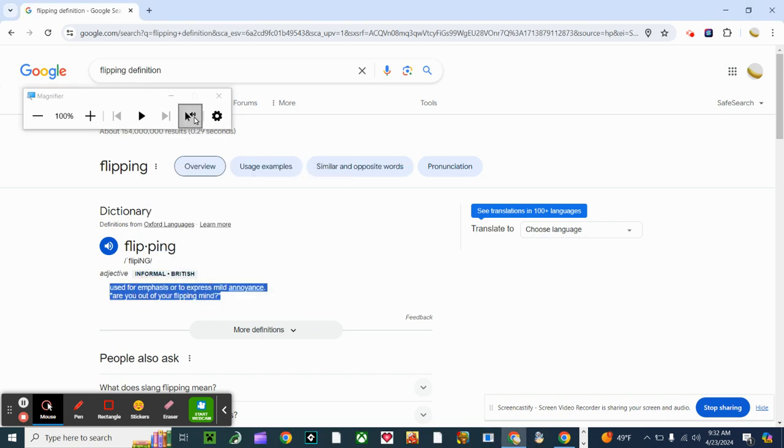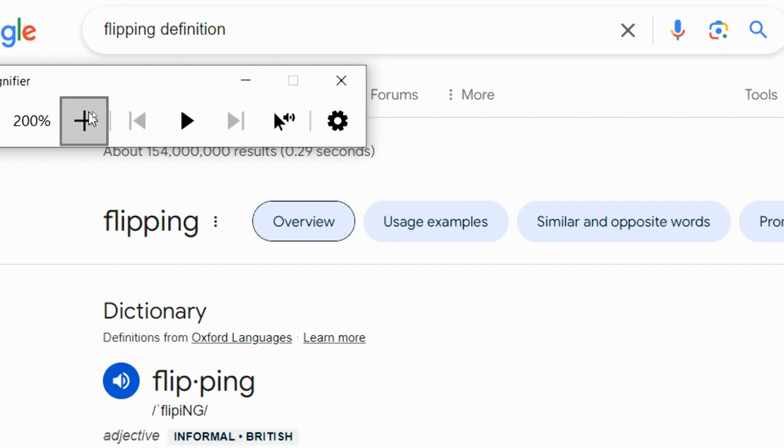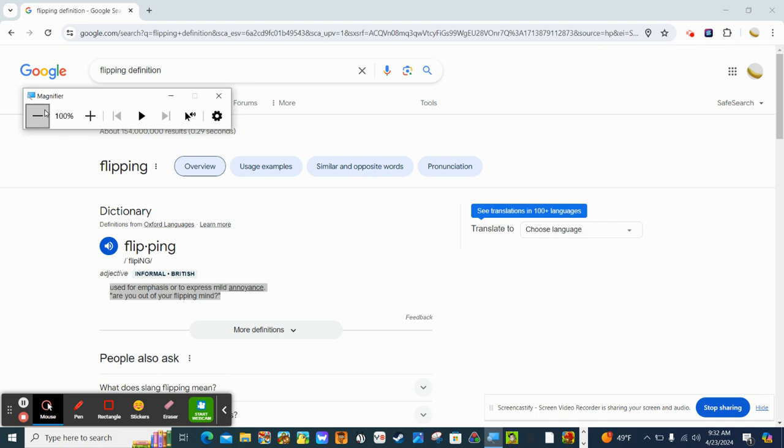I don't really know how this read from here thing works, because I don't really use it for that. You have the option to manually zoom in or zoom out.